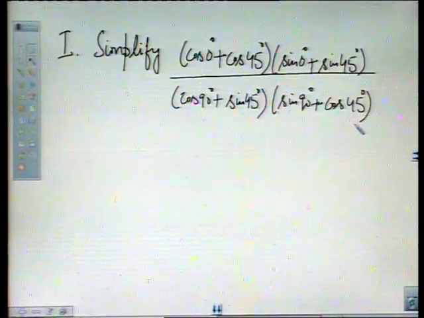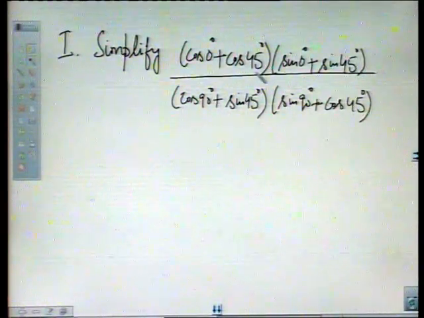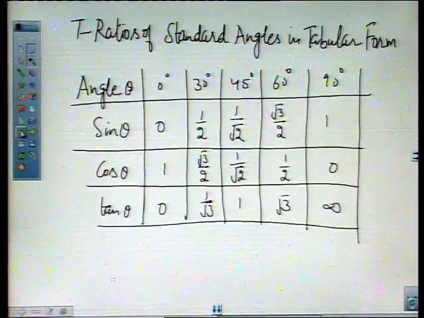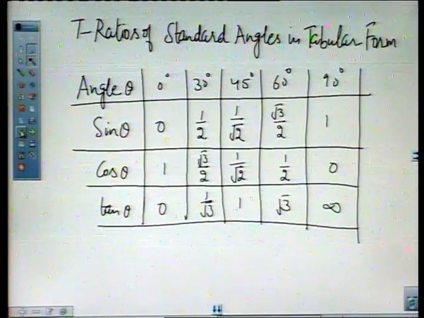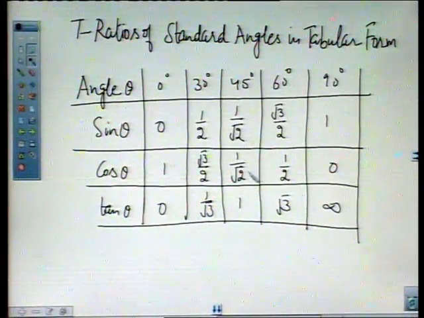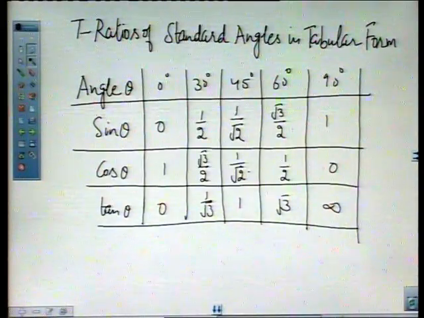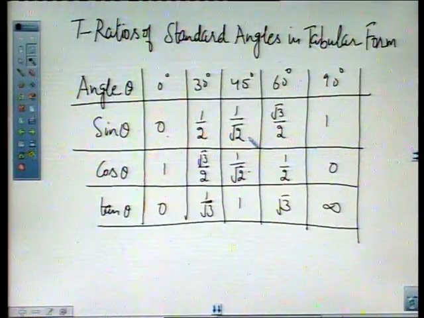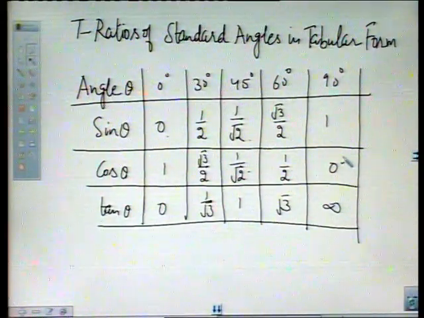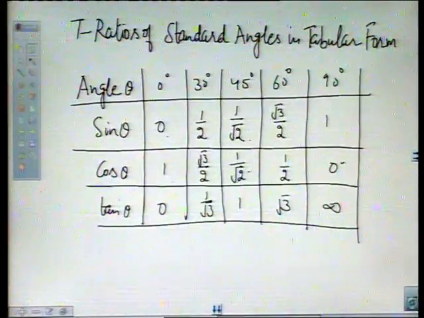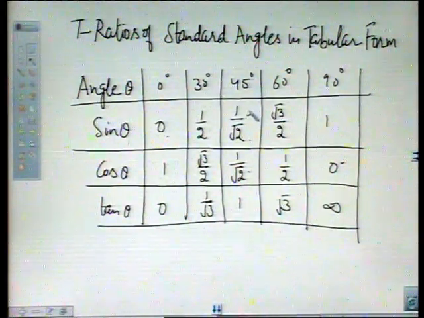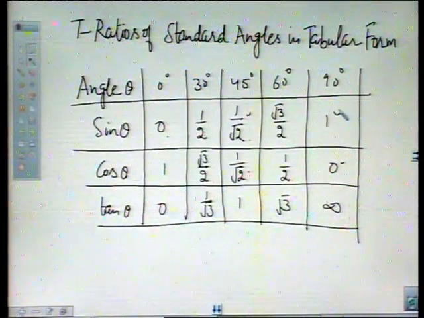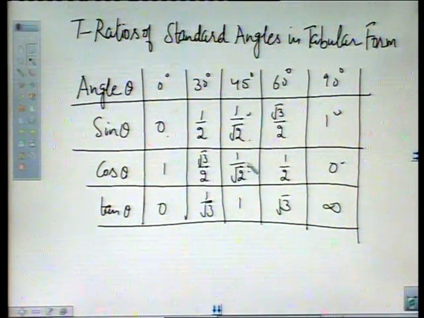Now, in the table we had marked the values of cos 0, cos 45, sin 0, sin 90 and cos 90. This we have. The value of cos 0 we know is 1, cos 45 is 1 over under root 2, then sin 0 is 0, sin 45 is 1 over under root 2, value of cos 90 is 0, then we have sin 45, value of sin 45 is 1 over under root 2, then value of sin 90 is 1, and last cos 45 is also 1 over under root 2.